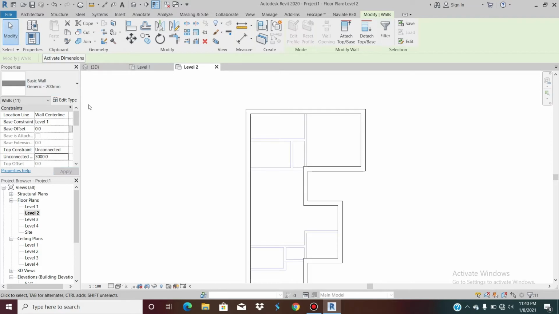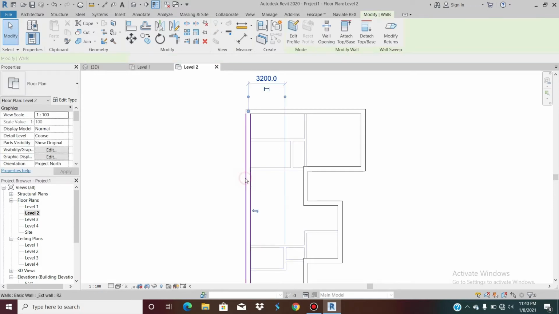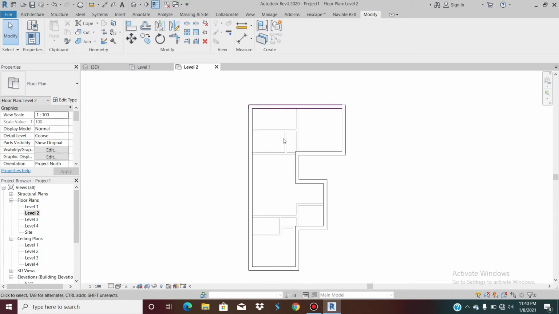This is the properties of the wall. The moment you select the wall, here are the properties of the wall you selected. All of those readings are for these walls. The moment you select anything, you will see its properties on the properties panel. This is the project browser, as I've mentioned before. Now you can see I cannot select it. Why? Because it's at level 1, only level 1.